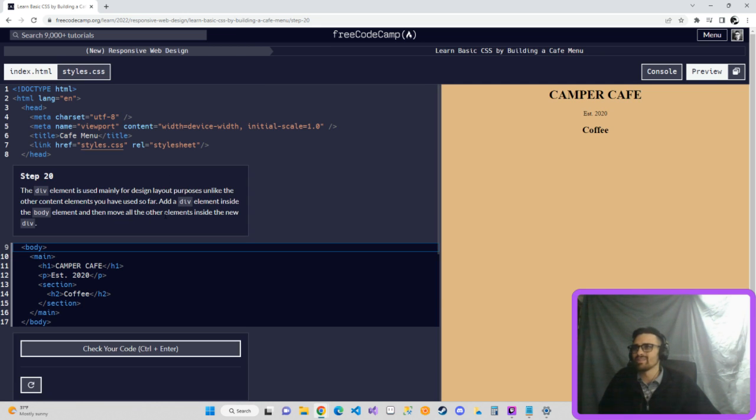Alright, the div element is used mainly for design layout purposes, unlike the other content elements you have used so far. Add a div element inside the body element, and then move all the other elements inside the new div.